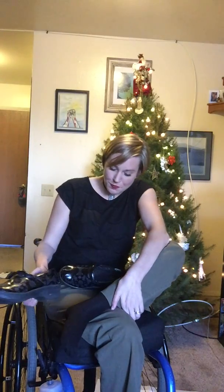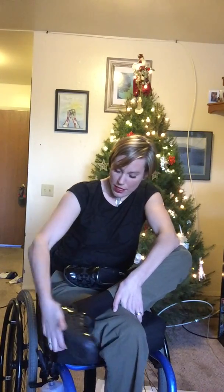These are some of my most favorite shoes because they match everything and they're good for work, plus easy to slip on. Little clogs. So since I have my foot up here already, I'll just show you what I do. I make sure that my ankle is sort of hanging off of my right leg, the other leg, because that way I have all of this room to put on the shoe. My heel is available, my foot is available, and only my ankle is on top of the leg. So that way your other leg's not going to get in the way of you putting on your shoe. And I just slip them on like so.